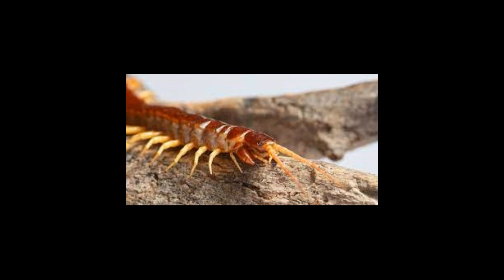If fed properly, your captive centipede can live up to 6 years. However, you can't put a number to the lifespan of wild centipedes because you never know when they can become a meal for their predators. Though small in size, centipedes are very poisonous and can be harmful even to animals like snakes and lizards. So don't underestimate their small size — these little fellas are a force to be reckoned with.